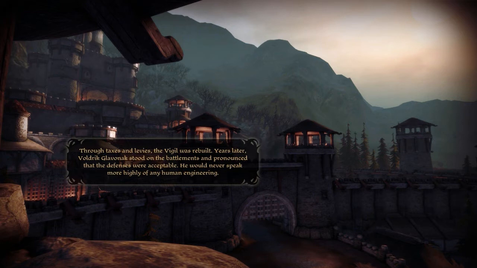Through taxes and levies, the Vigil was rebuilt. Years later, Valdric Glavonak stood on the battlements and pronounced that the defenses were acceptable. He would never speak more highly of any human engineering.